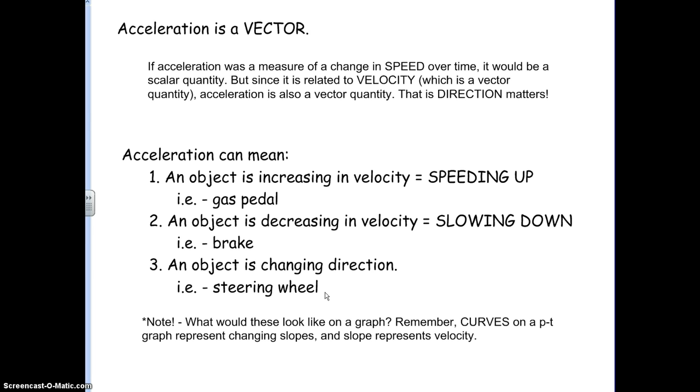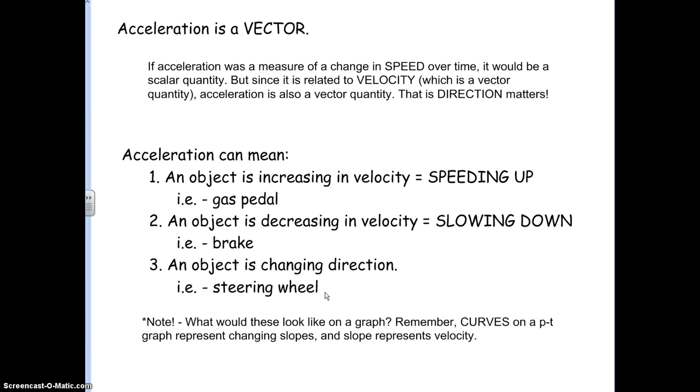And those would be negative accelerations, and that causes a bit of a problem for people because negative acceleration is what people generally call deceleration, and I don't want you using that term. To accelerate in the negative direction is a negative acceleration. So if something is pushing or pulling an object to the left or downward or backward, that's a negative acceleration. If it's pushing or pulling something to the right or up or forward, that's a positive acceleration. Now, what would it look like if we graphed these?